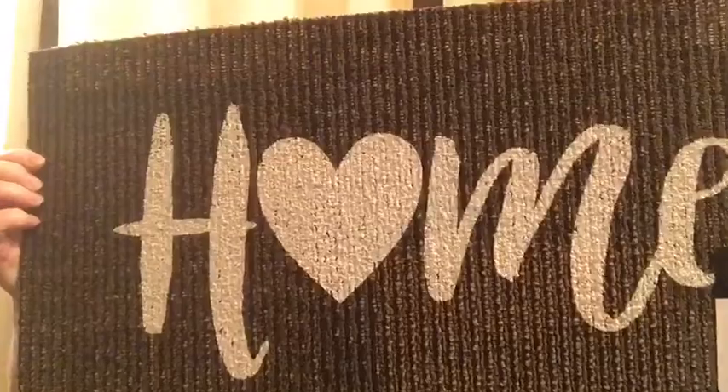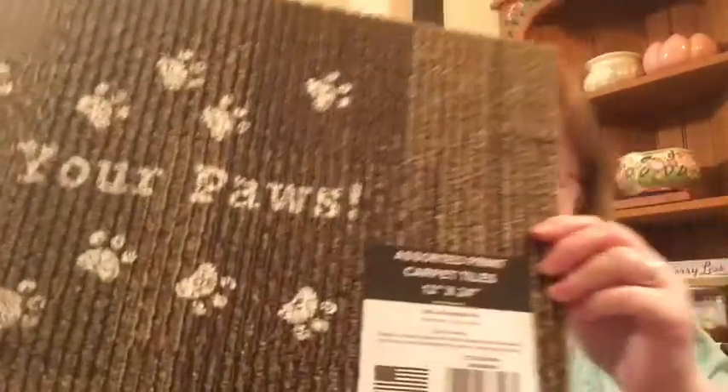Let me start with these bigger items. I picked up three of the mats — these are all 12 by 24. This one says 'Home.' I wanted two that matched but couldn't find them. This one says 'Wipe Your Paws,' and then this one says 'Wolf.' The Wipe Your Paws and the Wolf are going to go inside my patio door where we have some bare floor before you hit the rug. Right now I've got an old Christmas rug there, and I'd like to wash it and put it away and put these out instead.